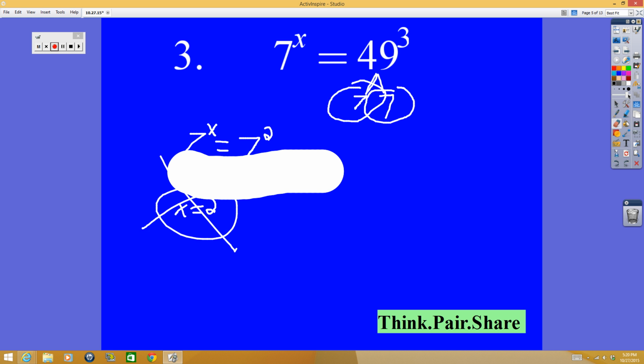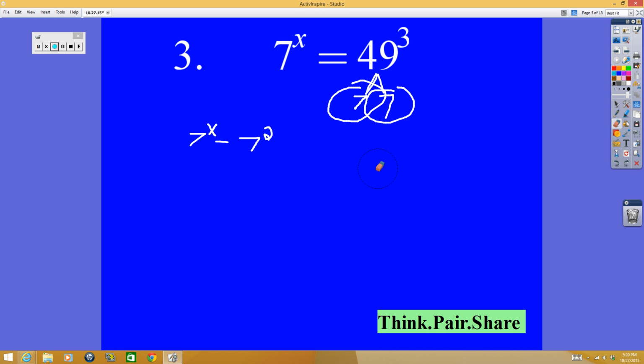You can't forget about this guy right here. So let's make sure we don't forget about him. Let's write him in there. So you got to write him outside, right? Let me just highlight this color so you can see where it's coming from. It's from here. And you guys are really good at this. Distributive property. So it'll be 7 to the x equals 7 to the, okay, I got to multiply 2 times 3. 2 times 3 is going to give me 6. I've got 2 7s, so I'm just looking at the exponents now. X equals 6.